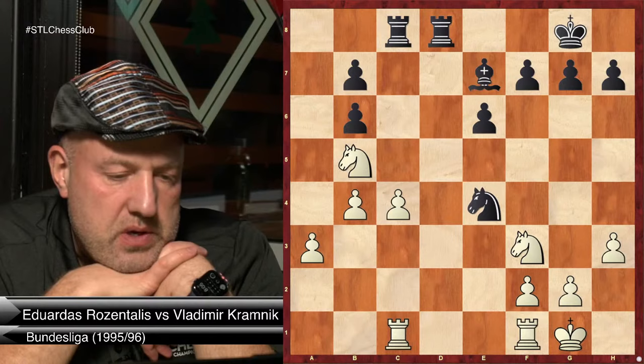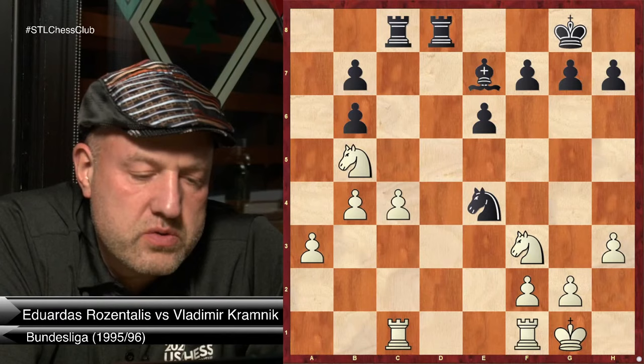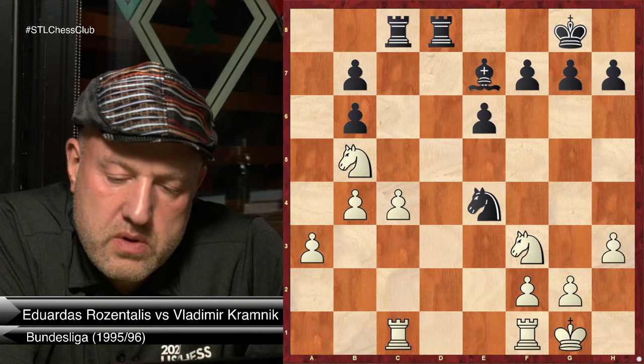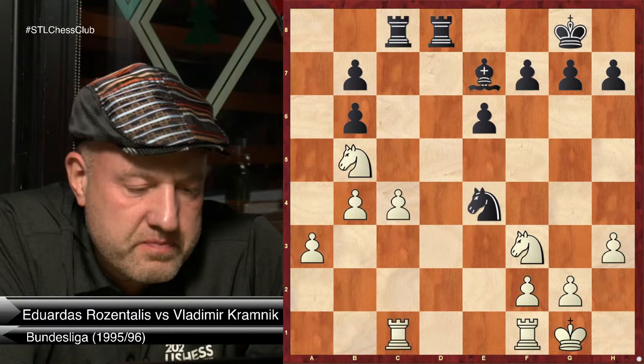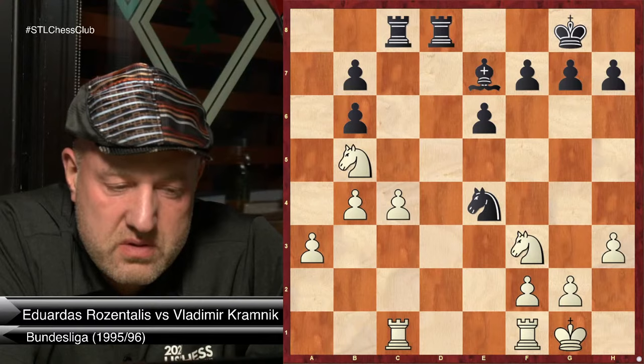And yeah, if you ask me about the correct exchange here, I would say that it's more important to trade a pair of knights rather than a pair of rooks. Yeah, okay. Knight e5. I hope it does not drop the pawn after knight d2 and f6. I hope it's not, but you know, who knows.